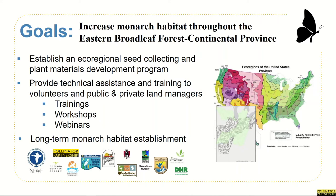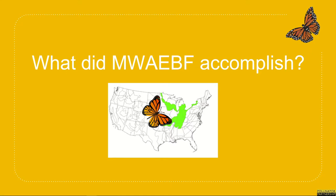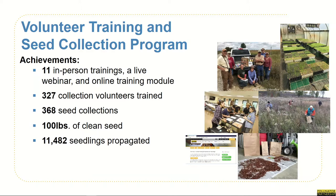We're grateful for the support of the U.S. Fish and Wildlife Service partners for fish and wildlife, multiple state departments of natural resources, the refuges, wildlife areas, and volunteers, and all of our other core and satellite partners that helped make this effort such a success. With the help of this multitude of project partners and the amazing and dedicated team of volunteers, Pollinator Partnership was able to meet or exceed nearly all of our goals. P2, State Leads, and our other core partners developed a robust seed collection protocol to help volunteers learn how to identify and collect seed from our target list of native wildflowers, and we held trainings across the project states and created an online platform to reach those who couldn't attend an in-person workshop.